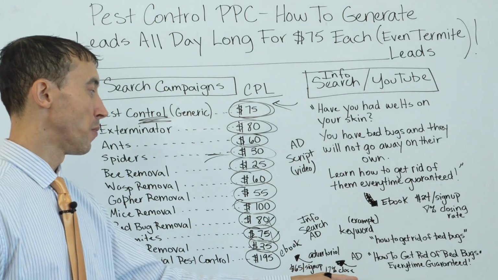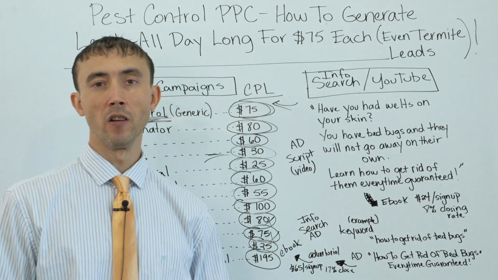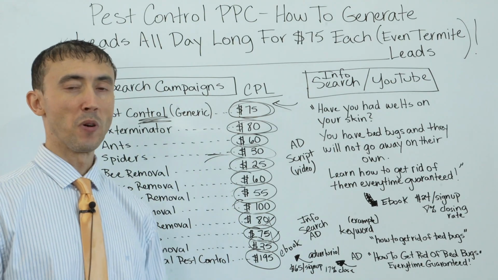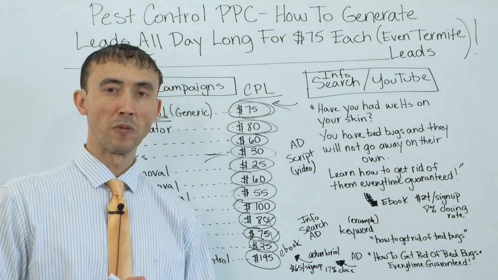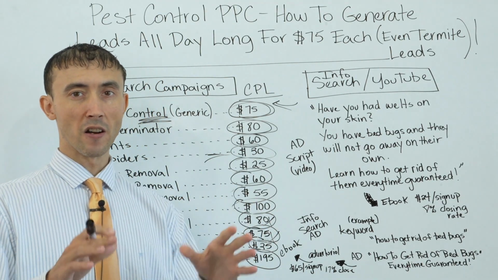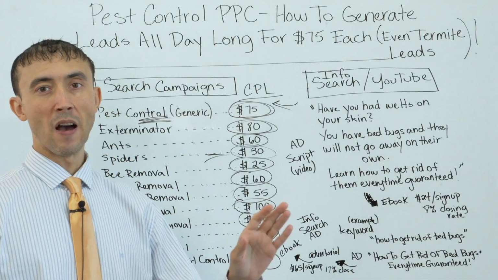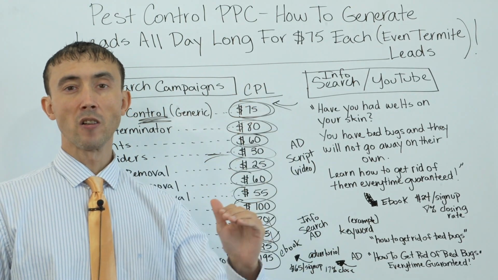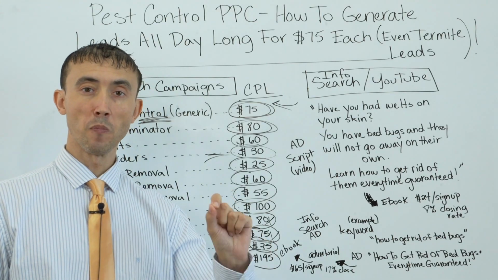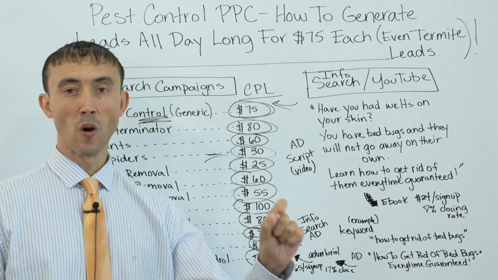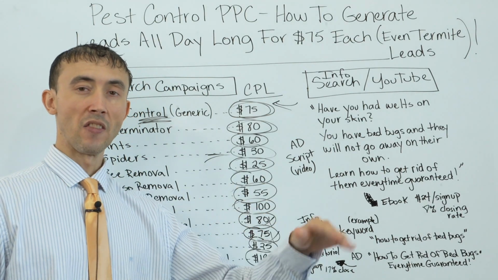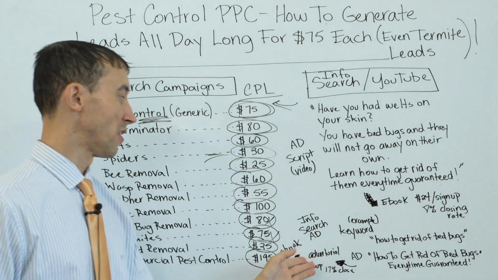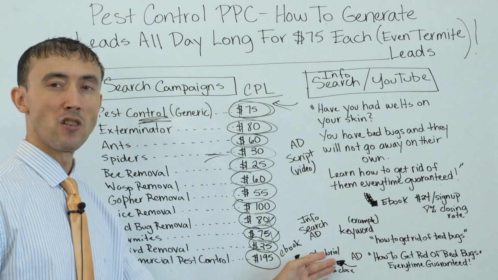Then you drive them to what we call an advertorial. So this is what looks like a news article that they're going to stumble upon. You put together a little mini site that looks like a news website basically, and you have a page or an article on there that talks about how people have found a very easy way to get rid of bed bugs. They read that article. The article itself pitches some magic formula that people are using, and then that links to a web page with the ebook on there that explains the formula. So it's the same ebook that you use up here, but in this case you use an advertorial.